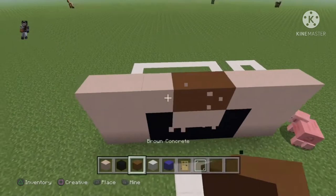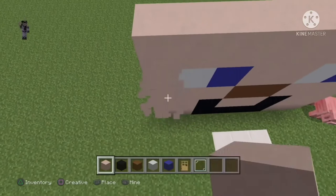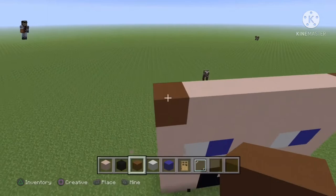Place 2 brown concrete and then put a white terracotta, white concrete and then a brown concrete and then 2 white terracottas. And then put a blue concrete and then white concrete and then white terracotta. So yeah, you need to do that. Yep, there we go. You got that now. And then you want to put one more row of terracotta, but this time you want to replace the first and last block with brown terracotta.